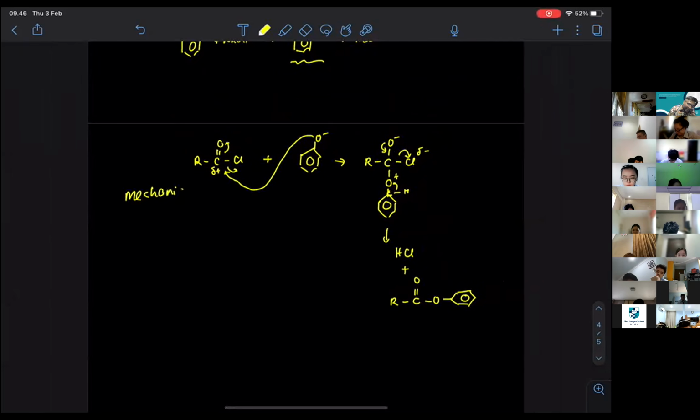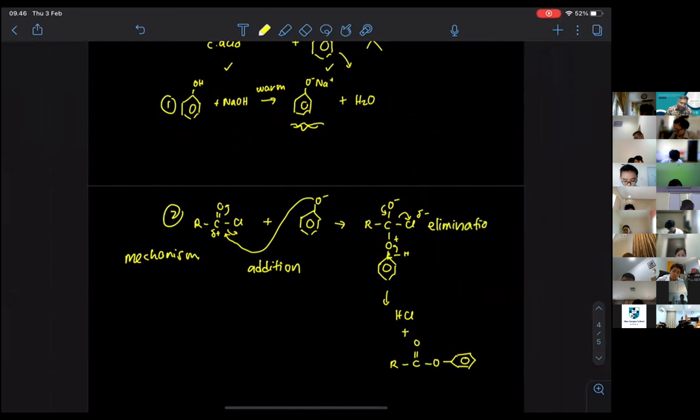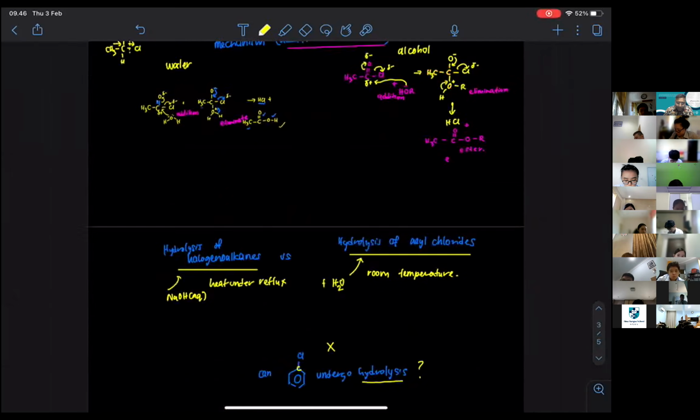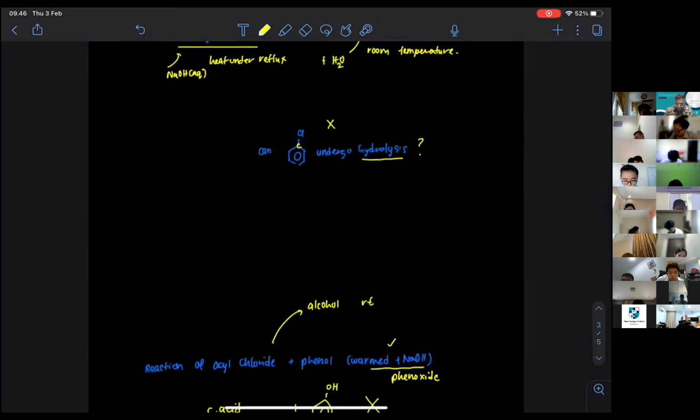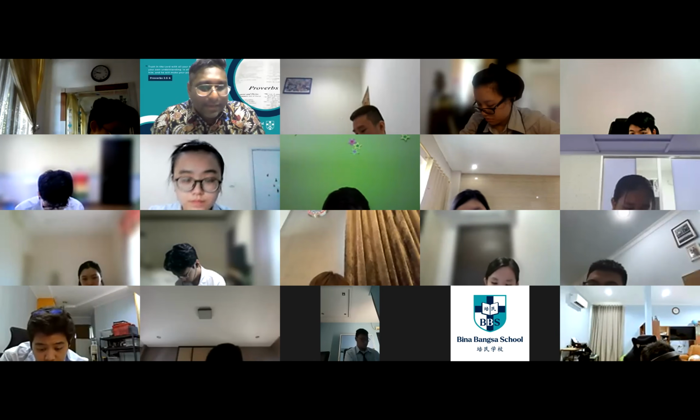In terms of mechanism, you need to include this additional step, which is the production of phenoxide. So what type of mechanism is this? Again, this is an addition elimination reaction. I included all these, which are not inside your textbook. You need to learn how to apply. This is the first time I draw this, but it all comes back from the mechanism that we have learned earlier. So this is the entire chapter. I thought I could finish earlier, but I did it quite slowly.